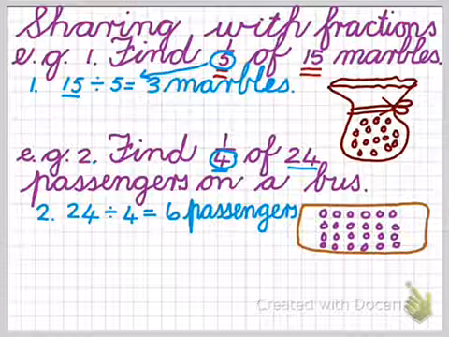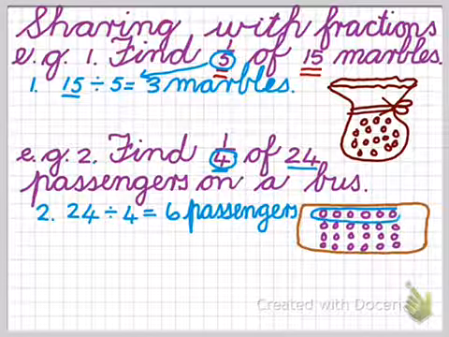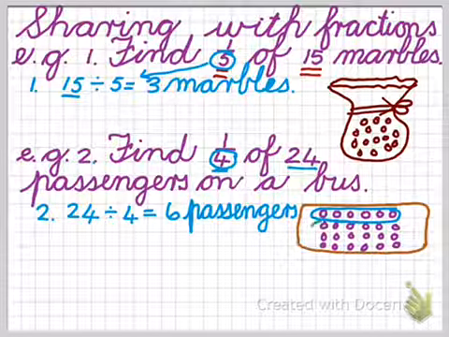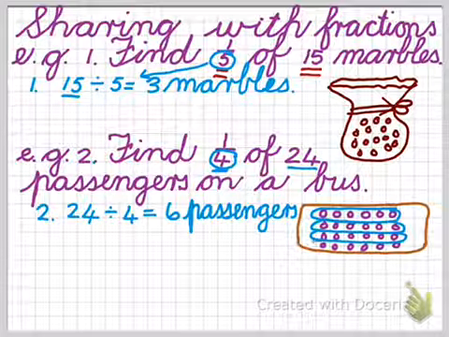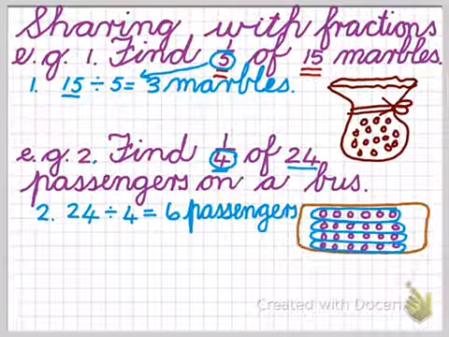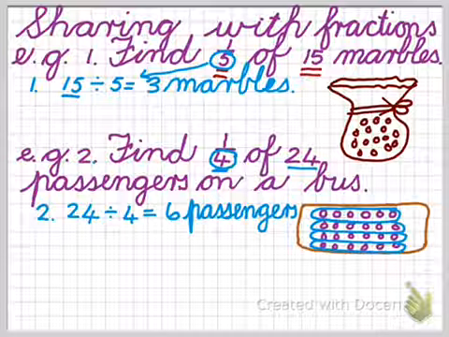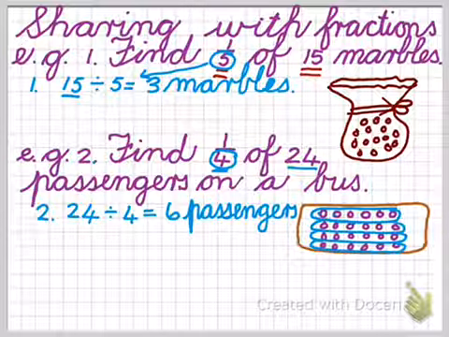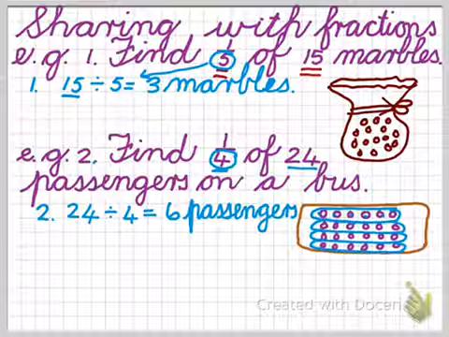If you look at my diagram, we could have actually checked it like that. We can divide it into 4 pieces. Can you see? For those that like to see the thing actually in front of them, can you see that there are my 4 pieces? I can do that as well, and I can count them 1, 2, 3, 4, 5, 6 in each group. You will see there are 6 passengers.